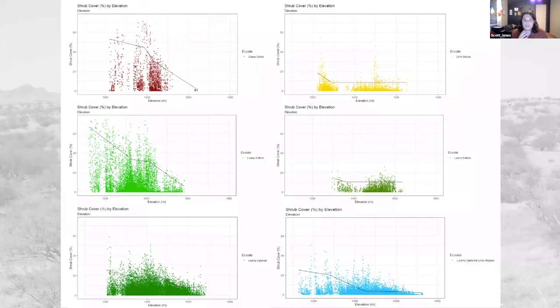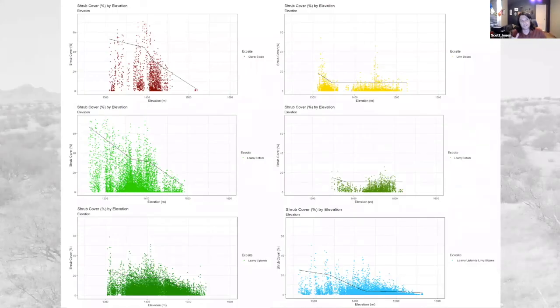I'll reshare as soon as I can. All right, reshare my screen. So here it's broken down by the different ecological sites. And you can see the differences here, but I think it really highlights. I can't see it. Oh, you can't see it? Shoot. Oh, there we go. Is that showing up? Yeah.